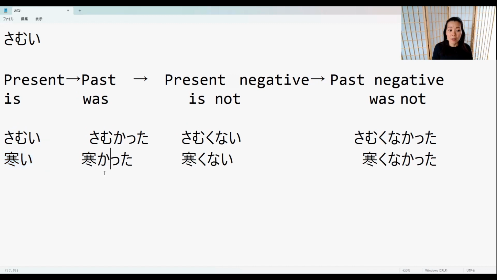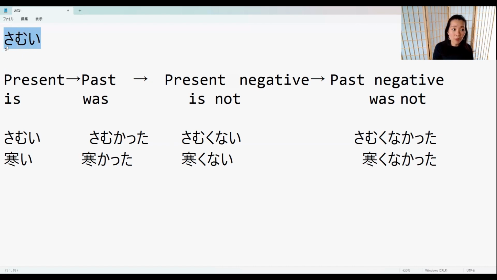Let's pronounce together. Repeat after me. 寒い. 寒かった. 寒くない. 寒くなかった.